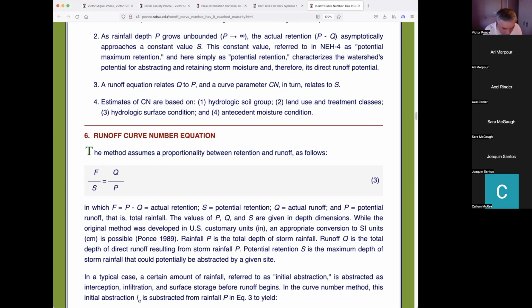So that was the first thing they wanted to do. What's the soil? Is it sand? Is it gravel? Is it silt? Is it clay? Is it a mix of all of these? Two, land use and treatment classes. Land use is important and treatment is important also. Why? Because these people at the Soil Conservation Service, particularly Marcus, were charged with doing agricultural hydrology. That's what they were doing. Although people don't realize that later on, but that's exactly what they were doing. Remember our 105 ways of doing hydrology. Well, one of them was agricultural.